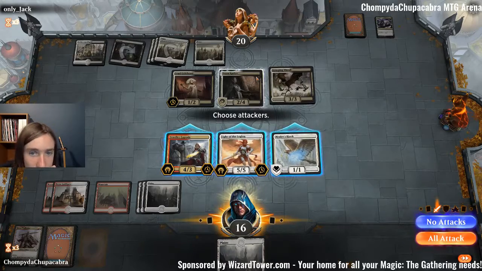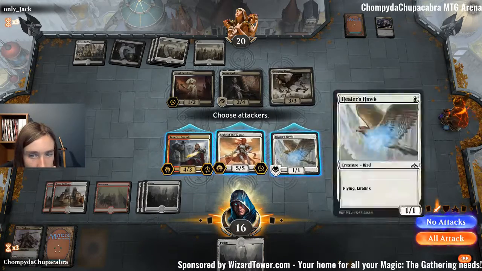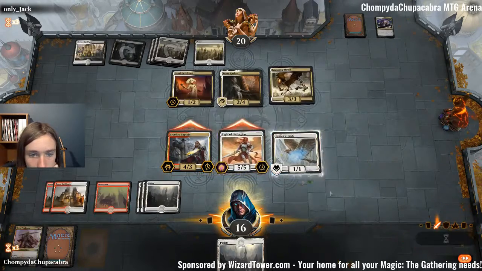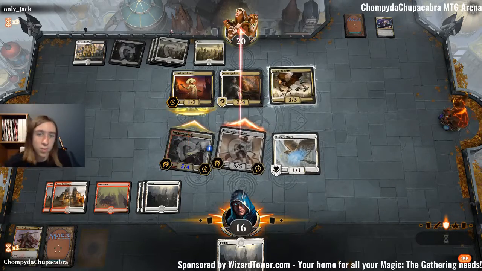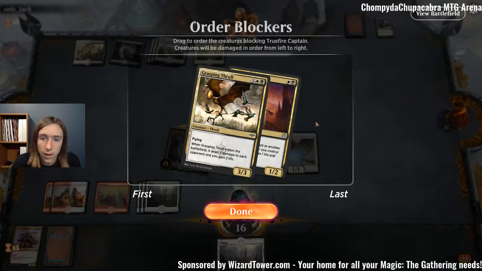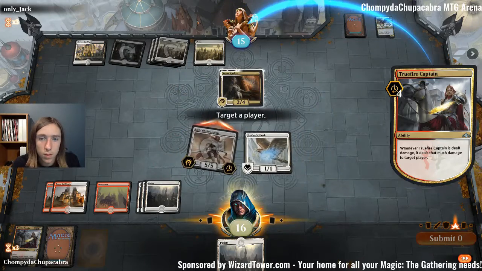So when we attack, they can block and kill this, but that's all. What if we don't attack with this? There's no reason to attack with Healer's Hawk, I really think. We're just gonna attack with those. Wait until next turn, we can put 2 counters on the Healer's Hawk. Okay, they're gonna chump. Oh! Yeah, I didn't think of that block. Yeah, we'll kill both of them. Whatever, we do 4 damage to them. They gain some life.